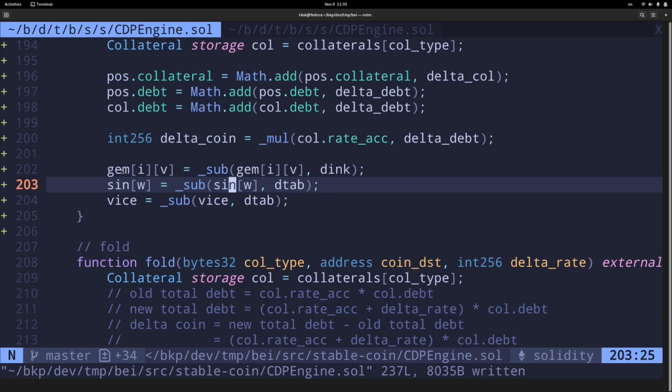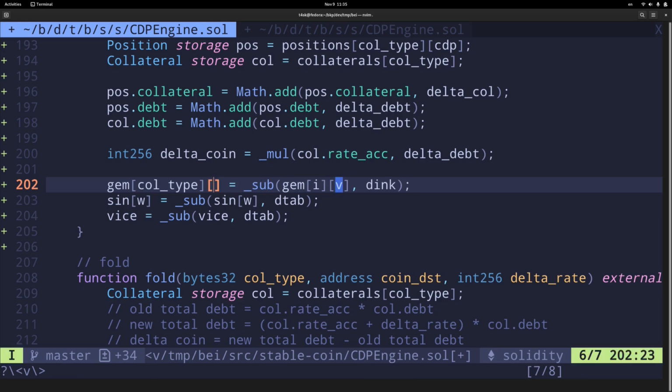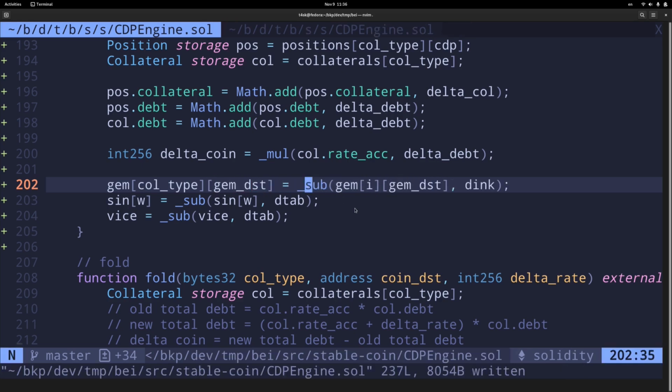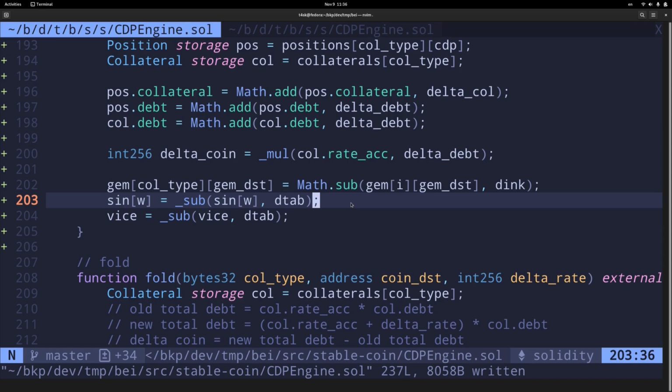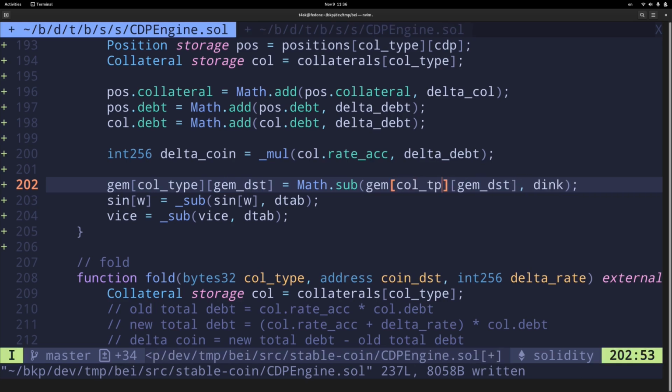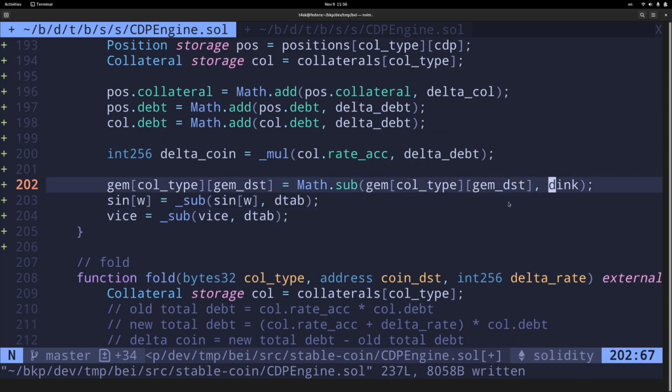Okay, and then moving on. Next, it updates the gem for col type for v. v will be gem destination. Okay, and then it's calling an internal function called sub. This will be Math.sub. The reason why we're calling Math.sub over here is because the amount that is stored here, gem of col type at gem destination, will be a uint256, and then to the uint256 we're adding an int256.